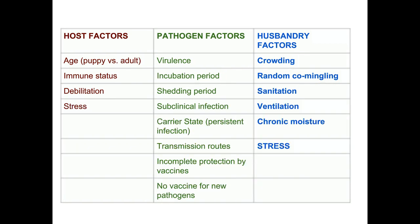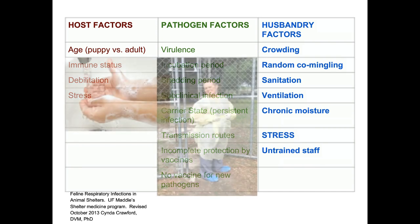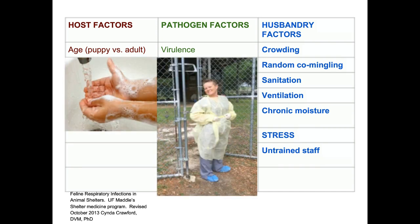So untrained staff, as you guys all know, if you don't have the staff trained, I'm sure you get some diseases that might proliferate in your shelter. If they don't understand the disease, they might not understand that lowering the stress level or cleaning the cages or removing the moisture or keeping them stress-free, washing their hands, using proper protective equipment. They might not understand the disease, so they might help in the transmission of it. So, of course, washing your hands, wear proper protective equipment. So if you have an isolation area, make sure that everybody's wearing a gown, footies. Ideally, the gown would go all the way down to the floor, and gloves just when they're in there, so they don't bring anything from that area into the shelter, into the healthy animals.